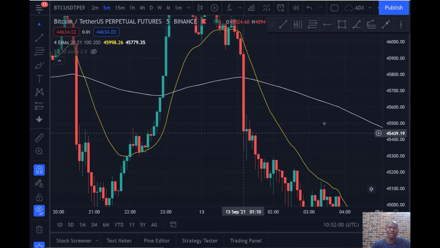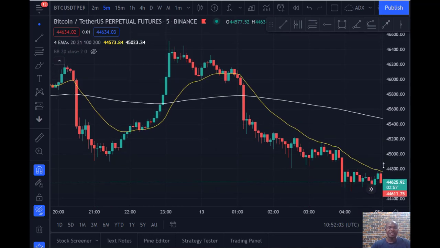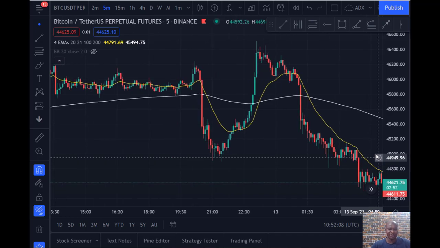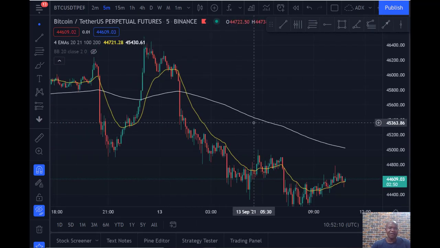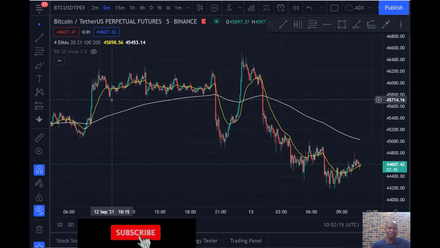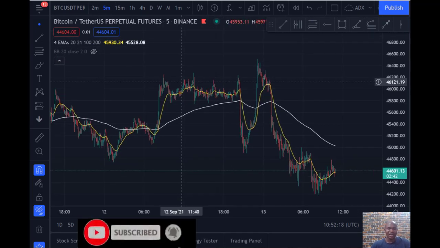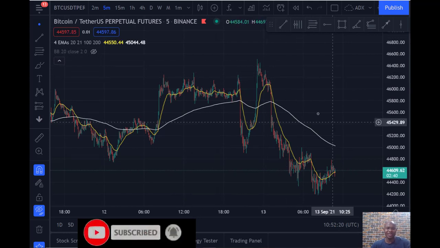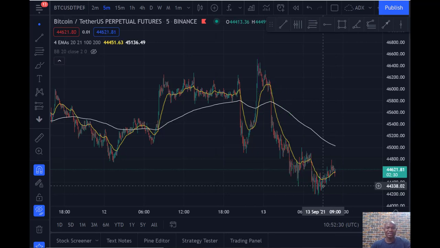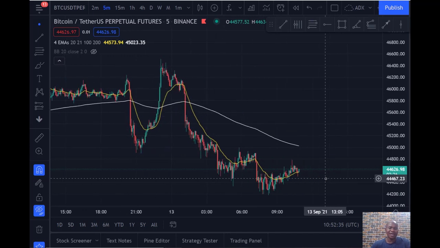The first thing you need to identify is the direction of the market as related to the 20 moving average. If you look at this market now, you can see obviously that the market is trending down. This is the 5 minutes chart, and I can see that the market is going down. Why? It's making a lower high, lower low, lower high, lower low. So the market is going down. That is the first thing you need to identify in the market.